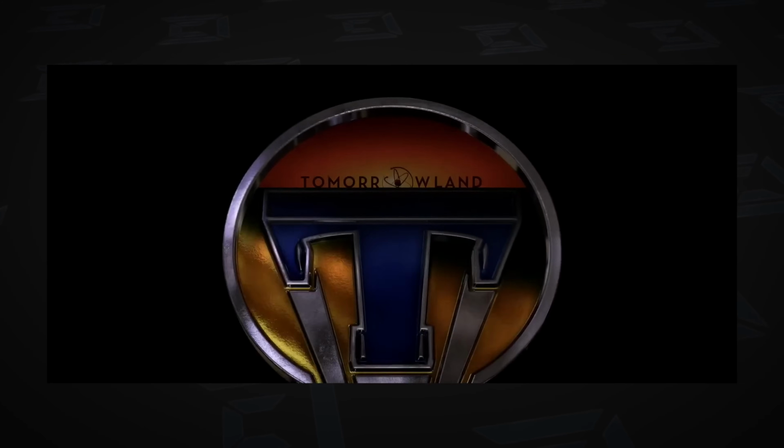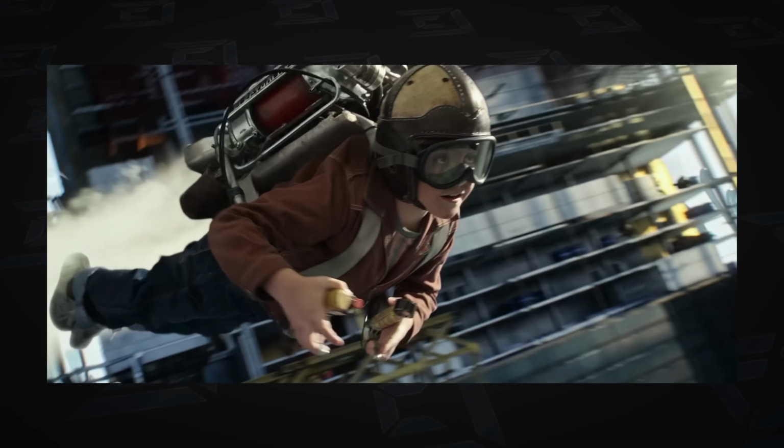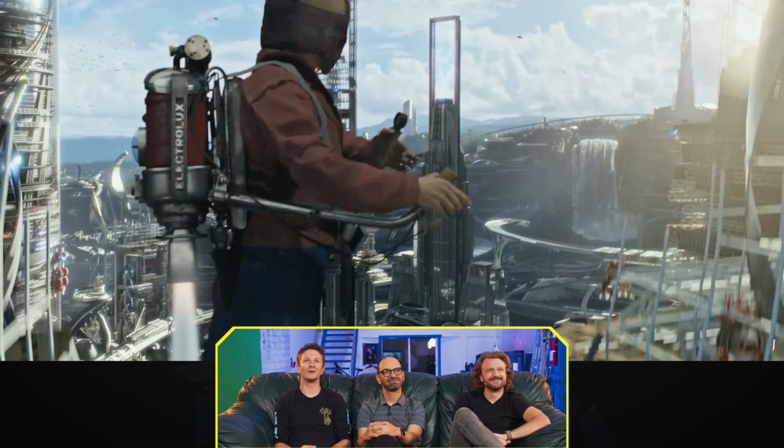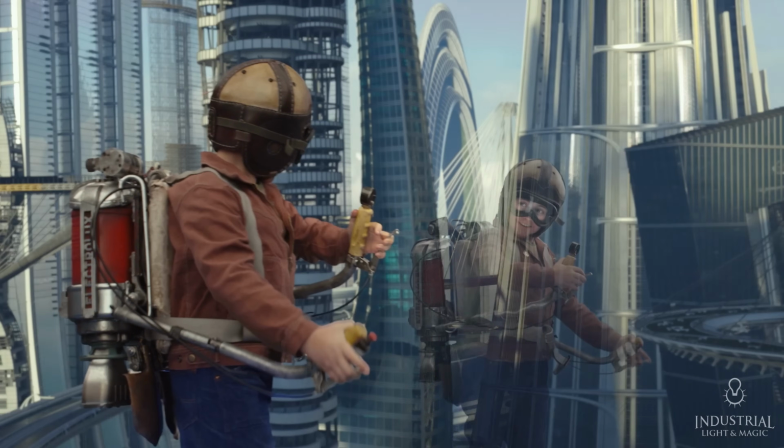So another movie that Brad Bird directed is Tomorrowland, and you worked on this one quite a bit as well, right? That's right. I heard that this was the hardest shot you ever had to do. Honestly, they're all hard. But the most complicated was probably this one coming up. Check me out. Whoa. So a complicated shot. There's a lot of elements, and it broke our brains, particularly from a layout point of view and environments.